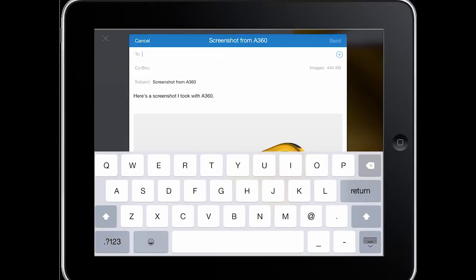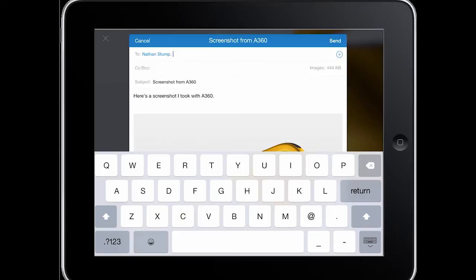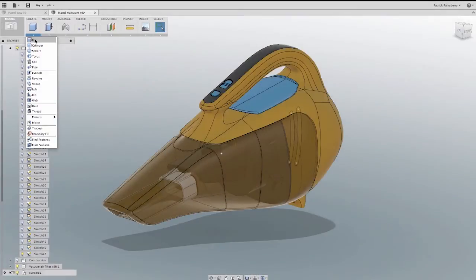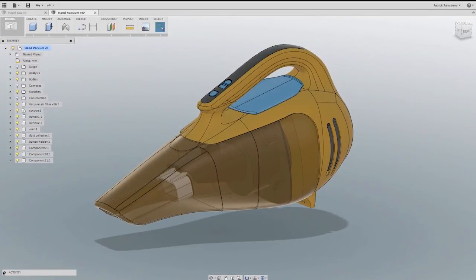Autodesk Fusion 360 gives mobile users access to information that typically requires a request. Hey, can you send me the previous version of that? Can you send a drawing to me in a different format? How many times have you asked those questions?